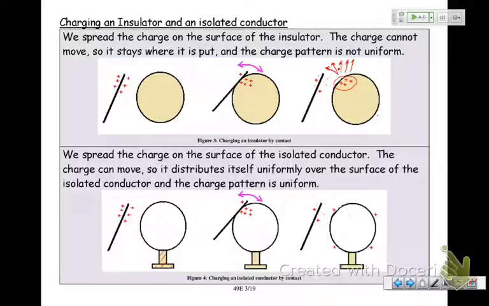I spread my charges, but now my 4 charges get as far away from each other as they can. Now, in truth, they'd form a tetrahedron, but if you get as far away from each other as they can, there's a nice uniform field that I can see and predict what's going to happen with.